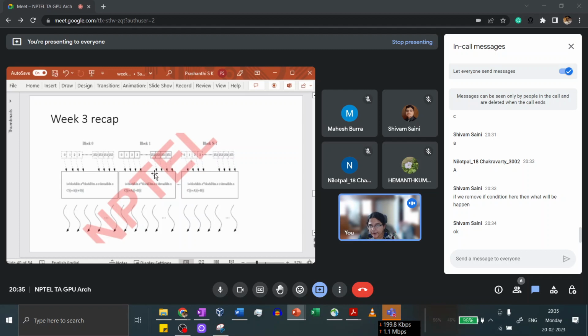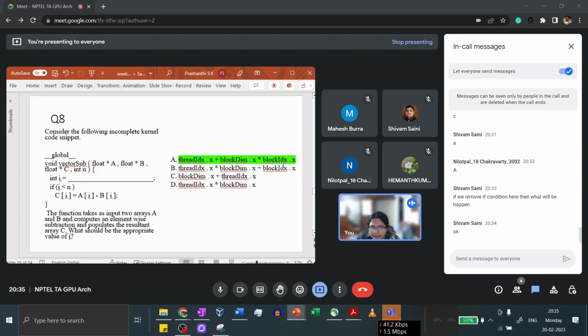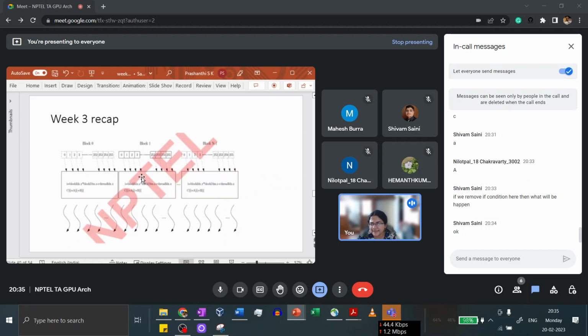First, I try to find out which block it is in, which is done by the block ID, and then you multiply that with the block dimension of x, which is dependent on the block size. So let's say here I think the block size is 256, right?